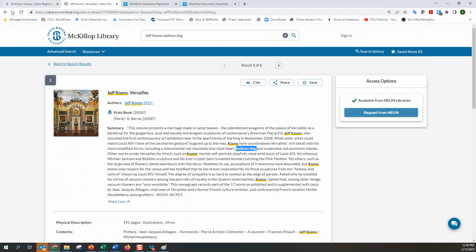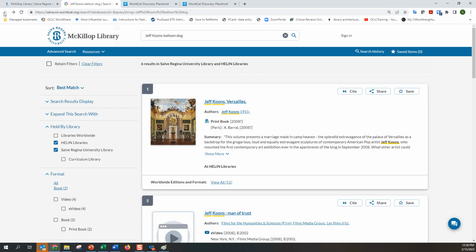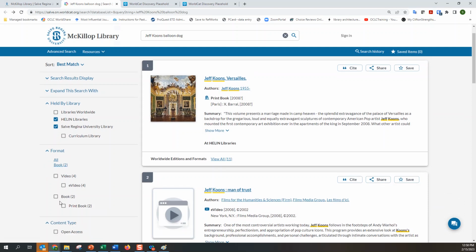And then the other option that you have is if you wanted to look for ebooks on the left-hand side here. It looks like this search doesn't have any ebooks available because they're not listed.